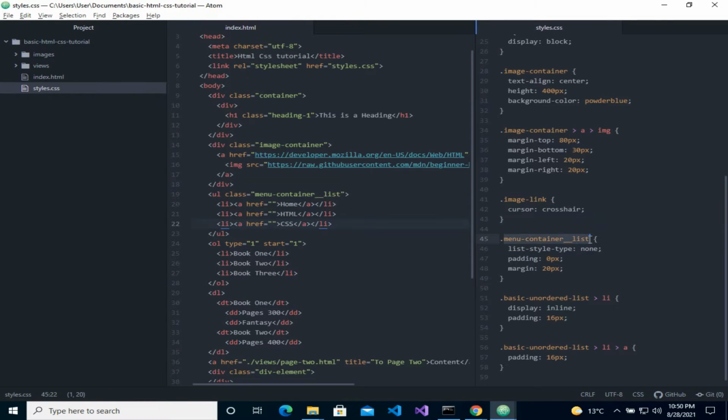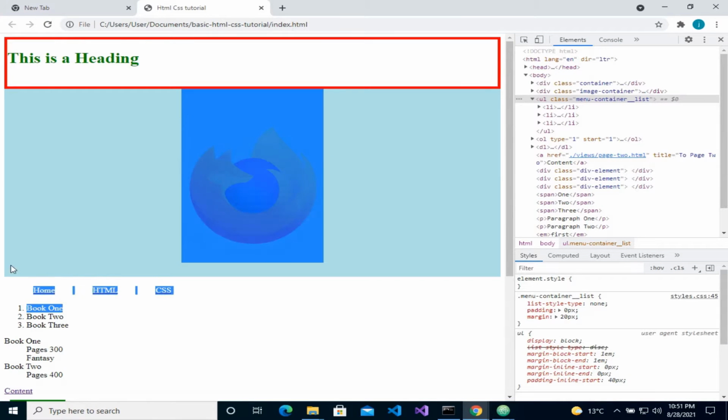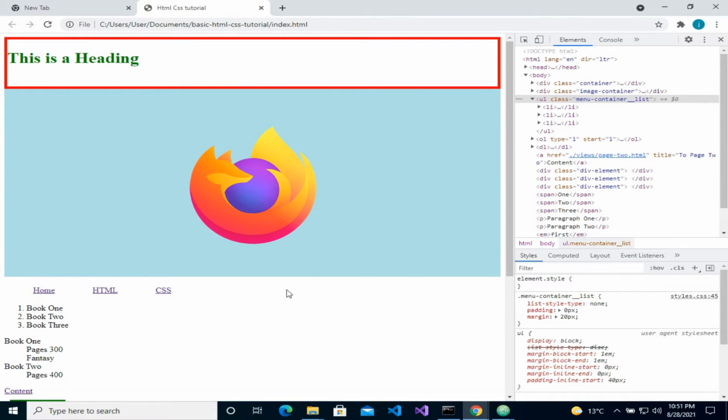Also the references down here, which are pointing towards our list items and also our list items and anchor tags. We have to update the names of those as well. I'll save this, refresh, and we've got the same results.